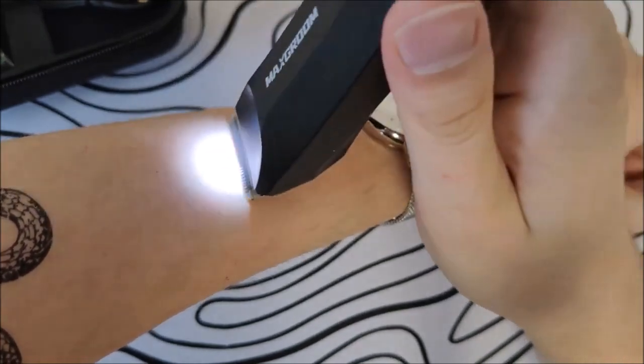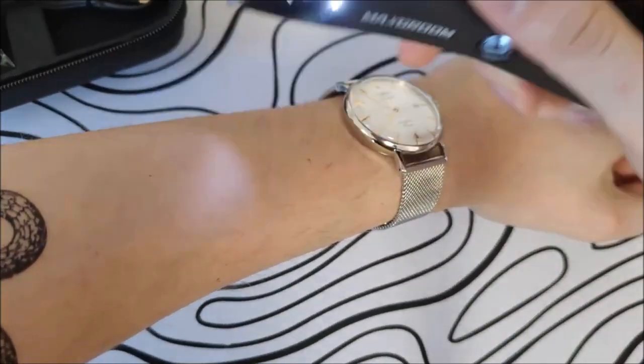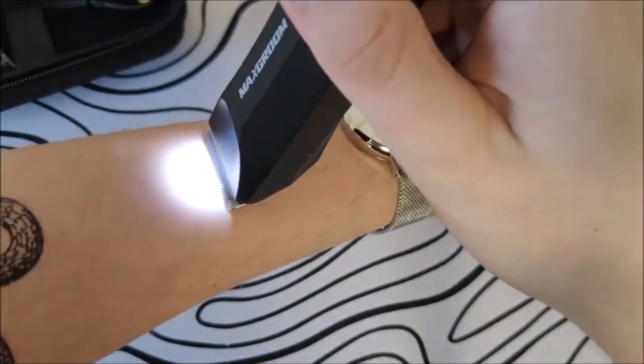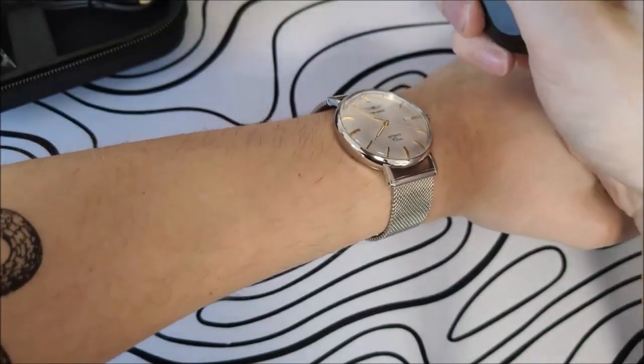Yep, so it goes over pretty smoothly. It doesn't hurt or anything. This way it works as well. It's quite cool. But yeah, it definitely is doing a good job. We got a pretty smooth spot here.